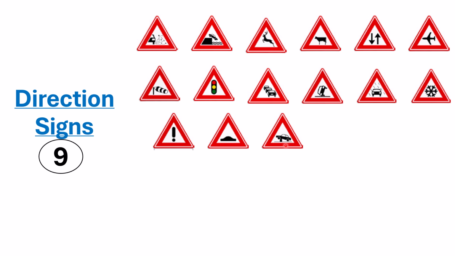Then come the direction signs, which are very important, and you might see those signboards on the motorways. If you see this kind of signboard, this arrow represents the direction you are moving, and this represents the immediate destination you will reach. That is Haarlem, which is 23 kilometers away. And this signboard says that after that destination you will reach Amsterdam, which is 34 kilometers away. So this signboard tells you where you are heading. And this A44 means the motorway or highway number on which you are traveling.